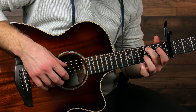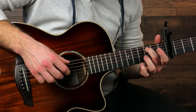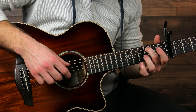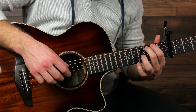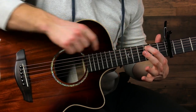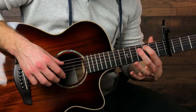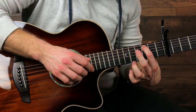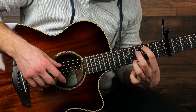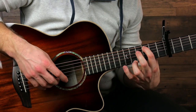So first and fifth, second, fifth, second. Then you're going to switch this second finger for your first finger. Still on the same fret though, still on that third fret. And then you're gonna stretch over to the fifth fret and play those two strings. Then play that again.